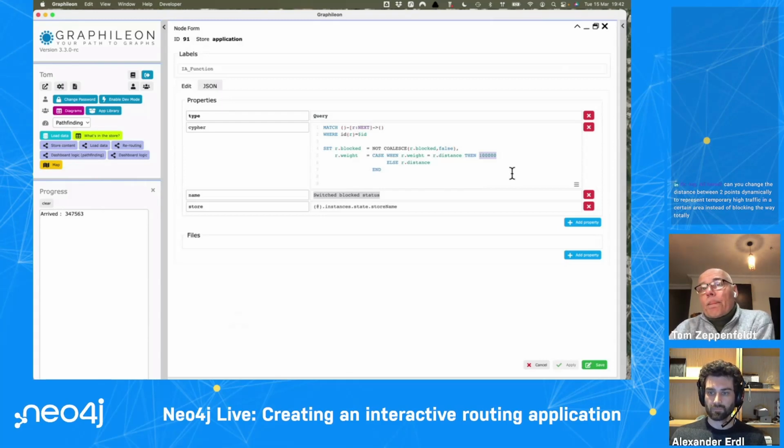Because A-star depends on weight, whatever weight you can put, you can make the route go around that. And of course, you can do this dynamically, because I do not use a virtual graph. Neo4j and the A-star algorithm are fast enough to do this really on an on-disk graph. So once you write it to the graph, everyone who accesses that graph will find the same blockage. So you can indeed update the graph, and then immediately it will start rerouting.